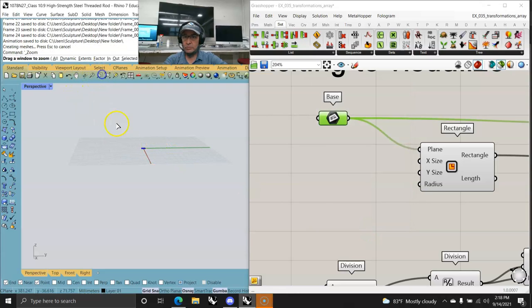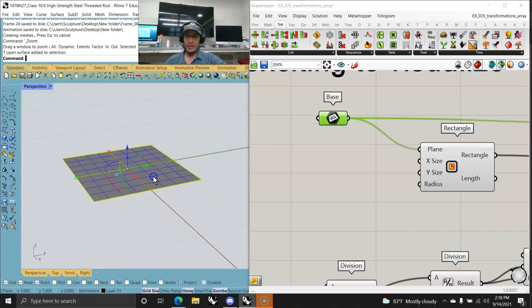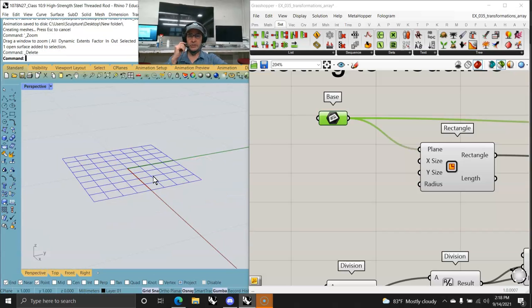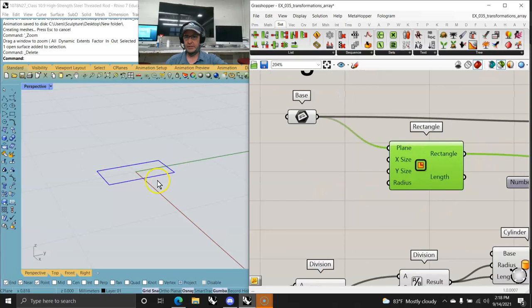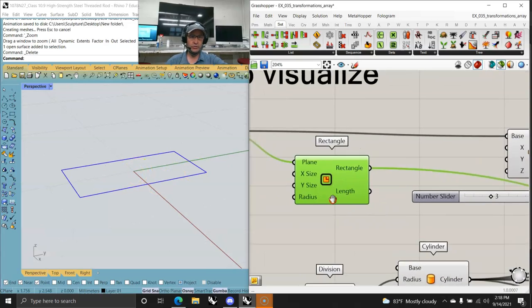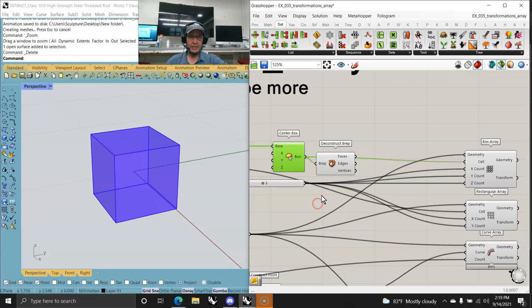I'm just going to do a little zoom extends on here. And there I can start to navigate a little better from my plane. I can get rid of that big form. One second. Excuse me. So there's a base plane, and I basically put a rectangle on it. And I like the default on the rectangle that actually centers it at the 0, 0, 0. Center box also brought into that.